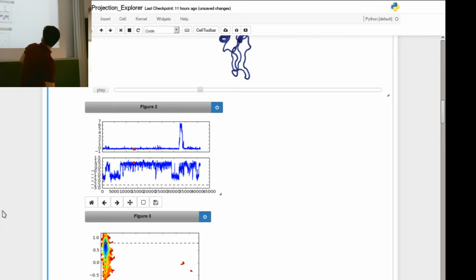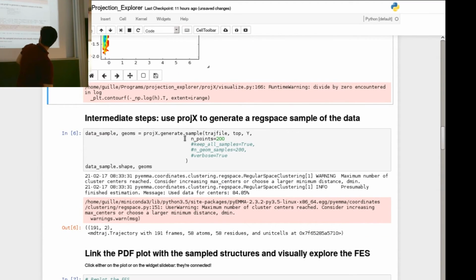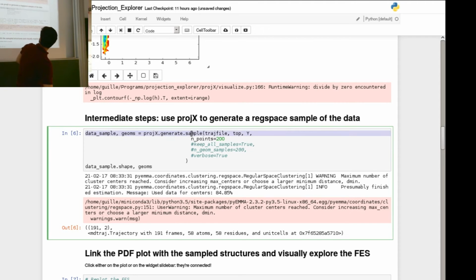So this is kind of like click and view. This is the generate part, okay? So it gives you the method sample, which will generate the objects that are needed to use the visualization. I put this in the notebook so that everybody sees how it's working internally, okay?